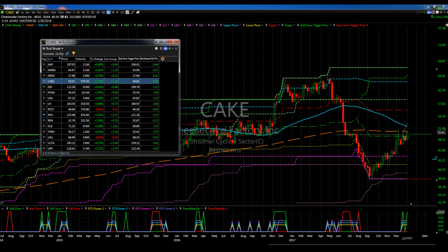It finally pushed on through today. These are support resistance lines. Remember, greens are where it ran up to and reversed somewhere back in the past, and now it's fighting to get back through there. It's resistance again. As it came down right here, it was support. Now it's resistance, so it's trying to break out.